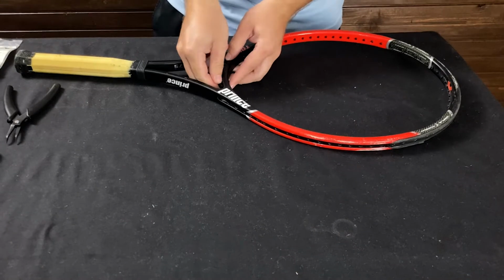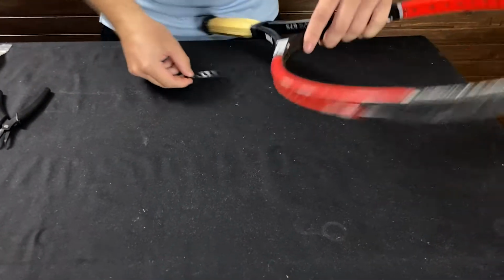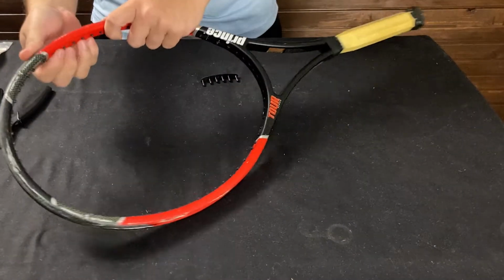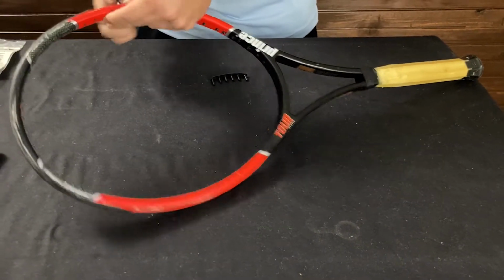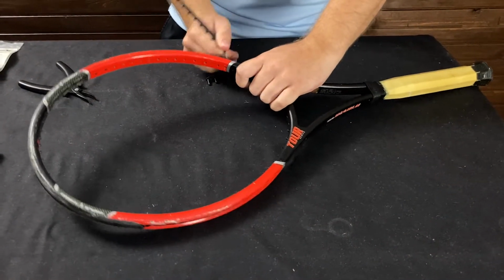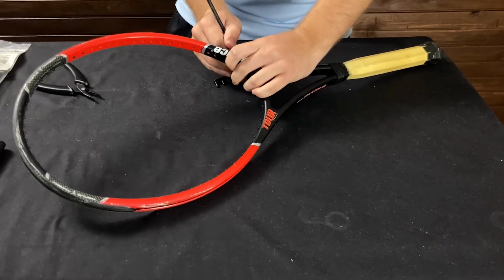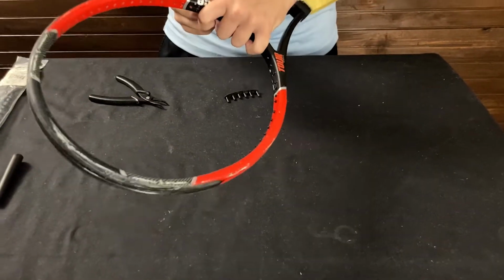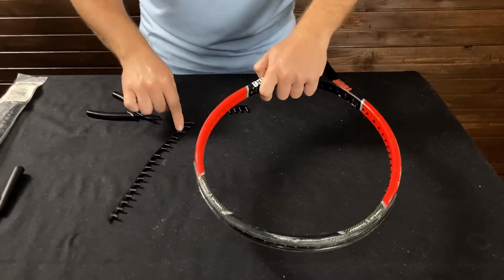Now, this isn't too important for a racket like this one, just because the racket grommets are not that complex in comparison to some others. Some of them will have more pieces and will have only certain ways that they could be applied on there, especially if they have directional stringing. But this one doesn't have anything like that. So it works a little bit easier, and some of these will give you sometimes a little bit of trouble, especially around the flared areas.